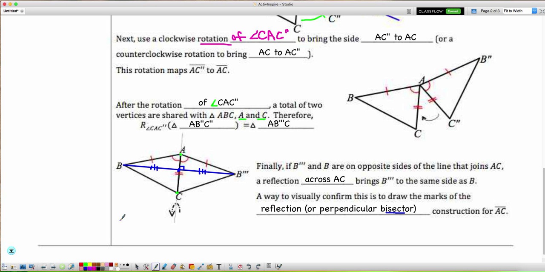So we've justified it visually by thinking about our constructions, but going forward, I want you to think, if I know that two sides and the angle between them are congruent in both triangles, that's enough for you to know that those triangles are the same size. So you don't have to go through all this process of justifying it. Now that we justified it here, you can say, going forward, this will apply to any triangle.